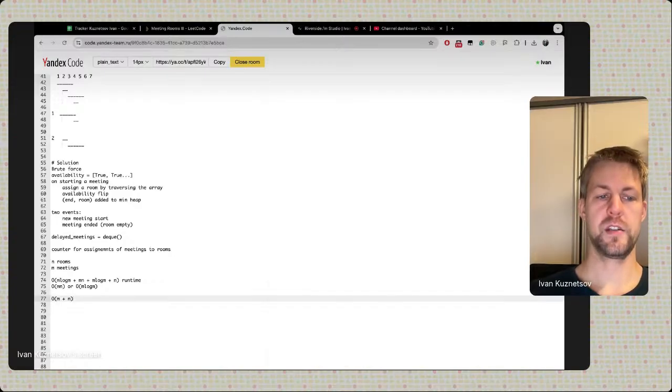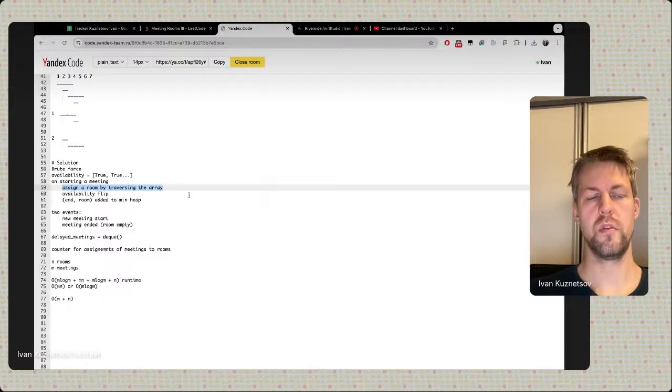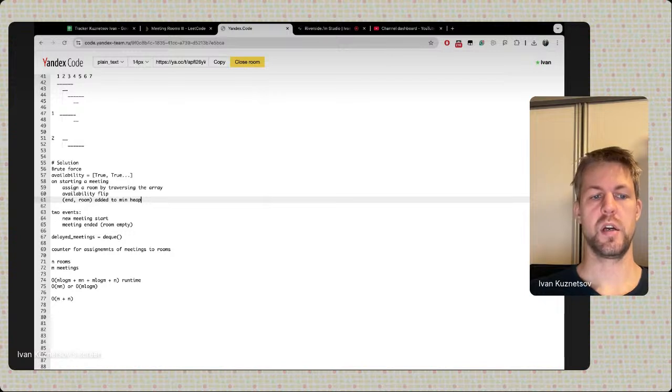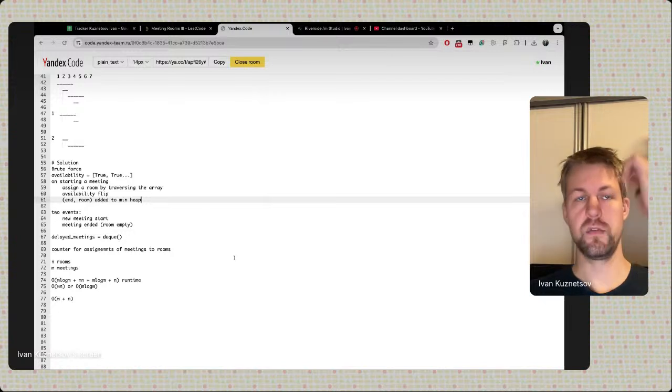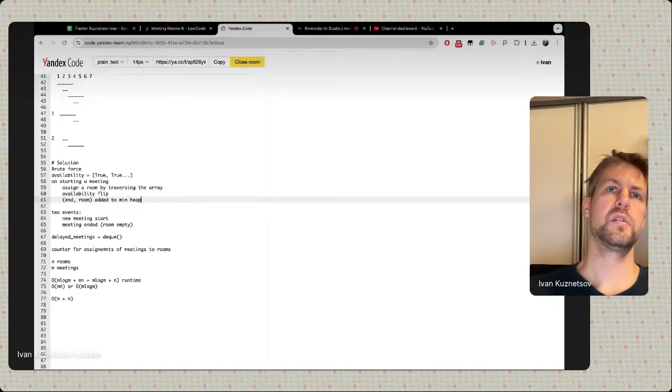Okay, so as you can see, this is the biggest blocker of our algorithm so far, if I'm not missing anything. So how to assign an earliest room that is available if we have several available rooms. Right now, we are just traversing from the start of the array. I think there is a cleverer solution that uses trees.